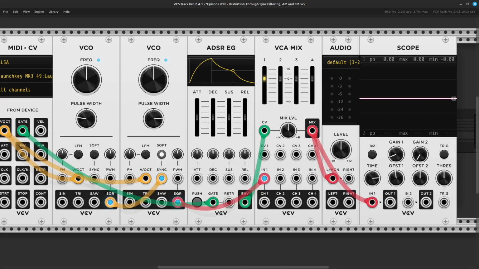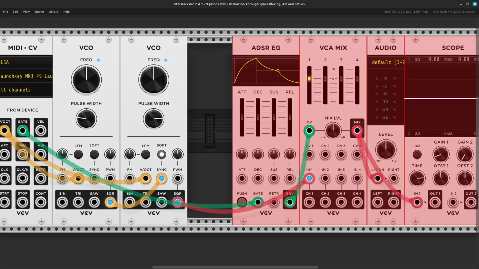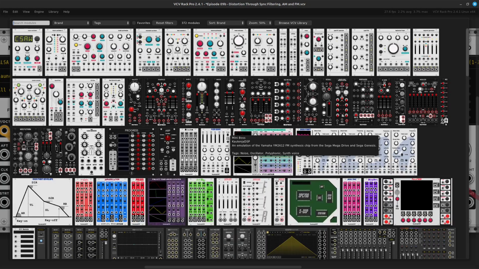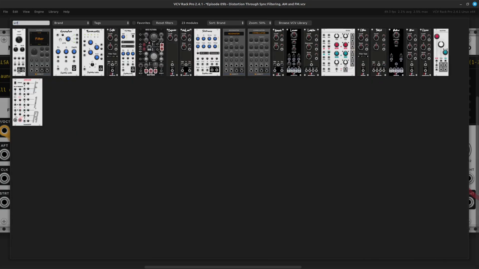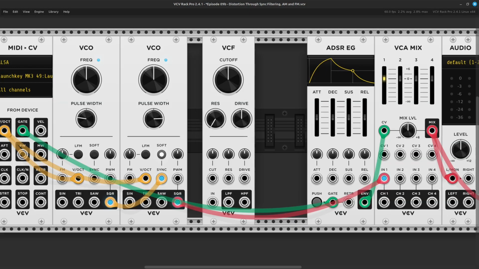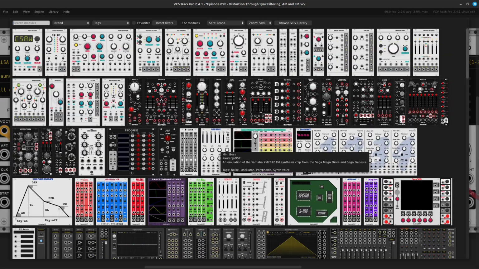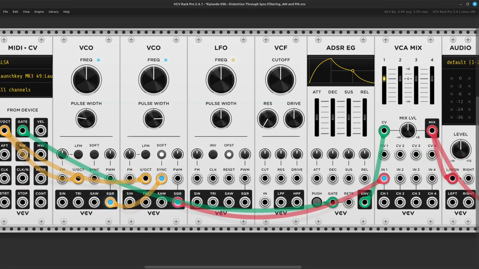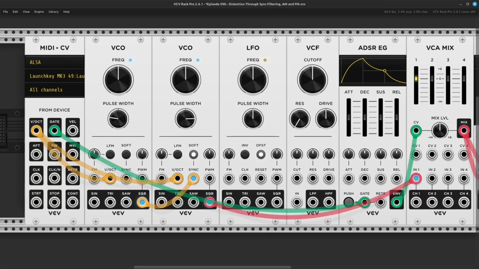Okay, so next I was thinking, all right, what else can we do with this? How about some filtering? I'm going to add a filter, and I'm going to leave room for an LFO too. I'll hook up the filter first, and then I'll hook up the LFO. All right, so our audio out from the oscillator is going to go into the filter.